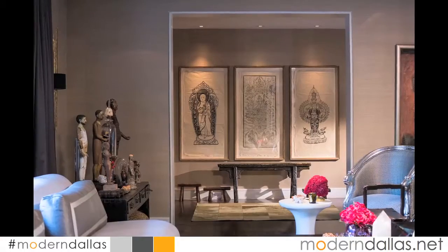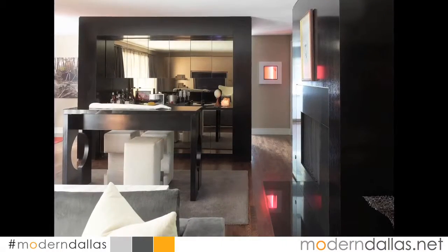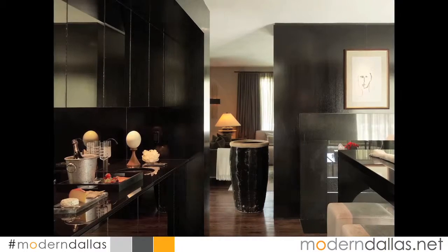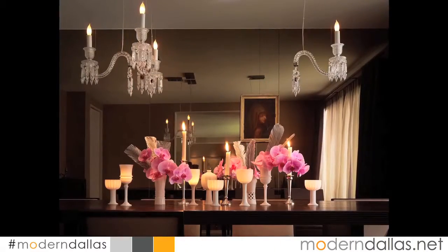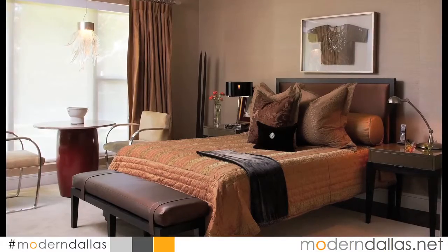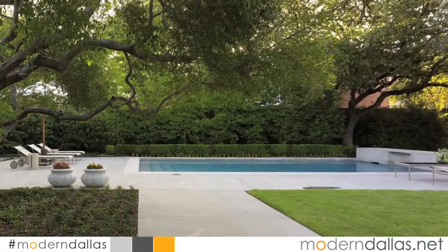Two great projects that you have in Dallas. And one, just as a shameful plug for you, is your own house. Yes, of course. Number one. And then the other one is the Abbott. Yes. Tell us a little bit about those two projects. Well, obviously in my home, I get to experiment and explore new things of design, mix everything that I like, select pieces just because I like them, and then find the right corner, the right spot for them. So it's always going to be a meaningful project for me.